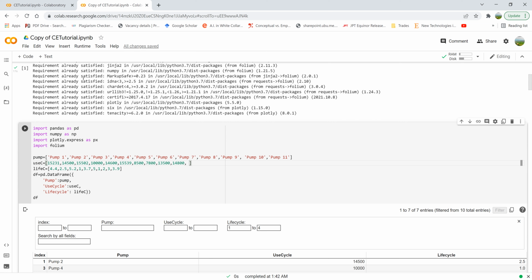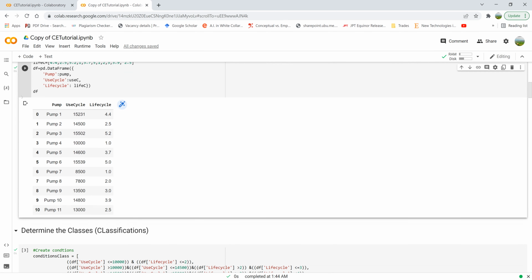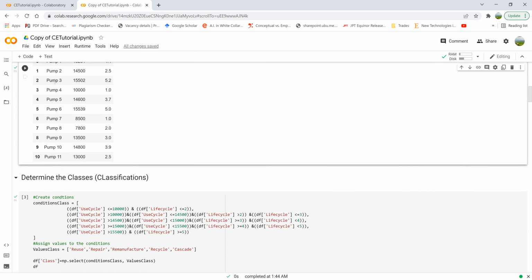So you can say maybe it's 13,000. The use cycle is 13,000 times, and then come to the life cycle column as well. Click on that, and maybe it's 2.5 years. And then if you run this cell now, you will see that we now have pump 11 added, 13,000, and then 2.5, and you can keep adding to 10, 20, or whatever.